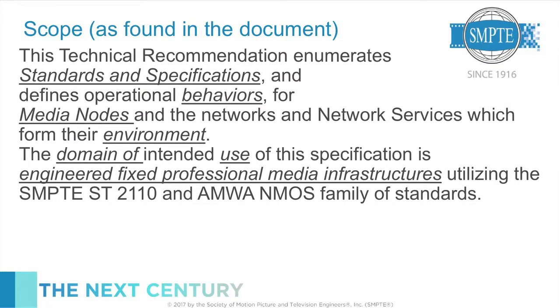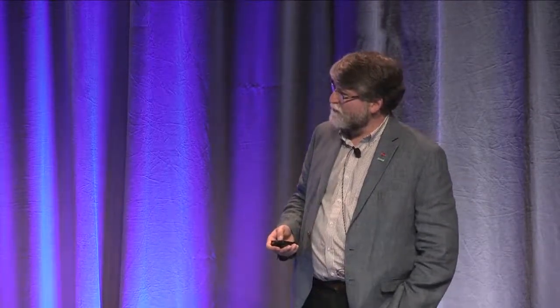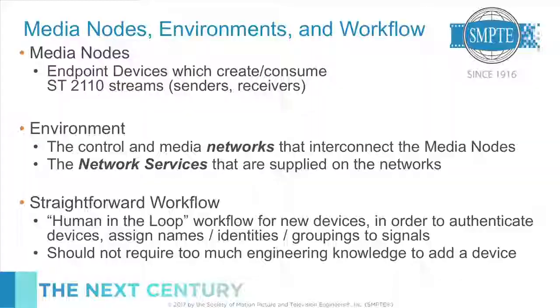So, to turn that into work, we said, well, what's a scope? So this recommendation enumerates some standards, some specifications, and it defines some operational behaviors. And these behaviors kind of cross the standards because they say, you know, the device should do this, where it's really more broad than just the scope of, say, 2110 or 2059. It kind of encompasses more. And so the domain of use is, like we said, engineered fixed professional media infrastructures. That doesn't turn into an acronym no matter how you rearrange it. Okay, so that's scope. Now, what are these other things?